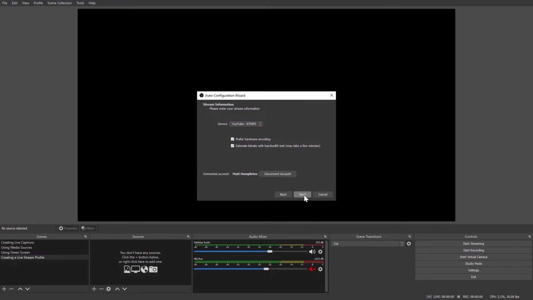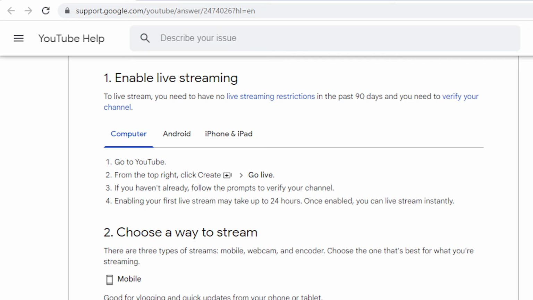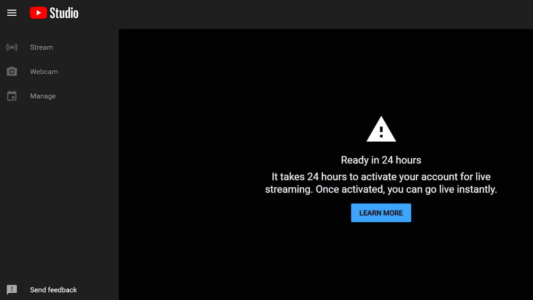The configuration wizard in OBS will run a connection test. The program window in OBS may show visual static while this occurs. That's normal. If there are any issues connecting your account, the process will fail. Reasons for this might include a weak internet connection or your YouTube account not yet being authenticated and set up for live streaming. Note that this is a separate authentication process done directly through YouTube and can unfortunately take up to 24 hours to complete.